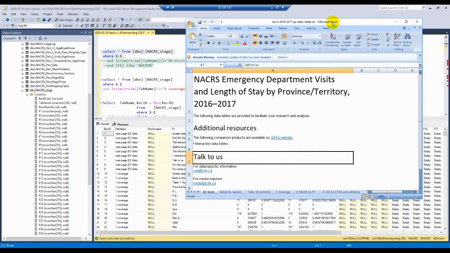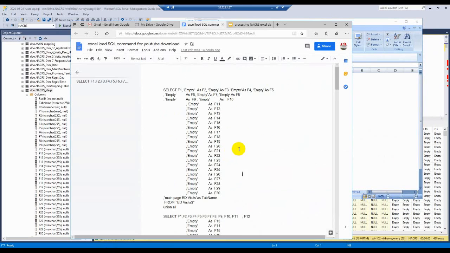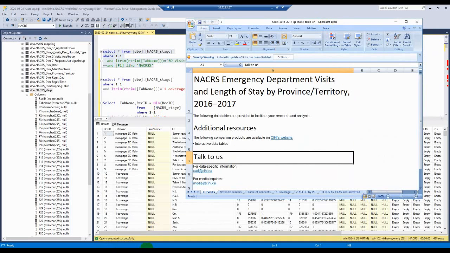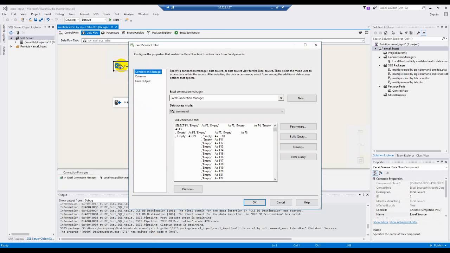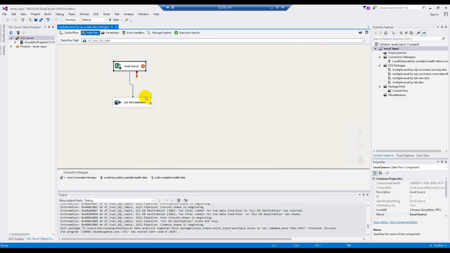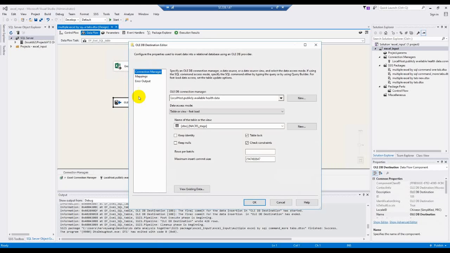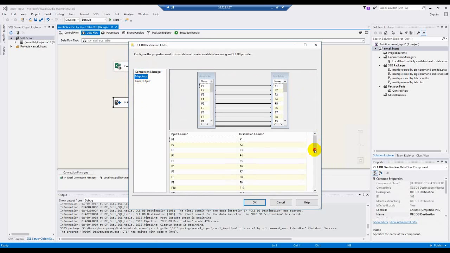So let's go back to this. Let's see how these steps work. From this step, we use a SQL command to load the multiple tabs we need into the staging table.